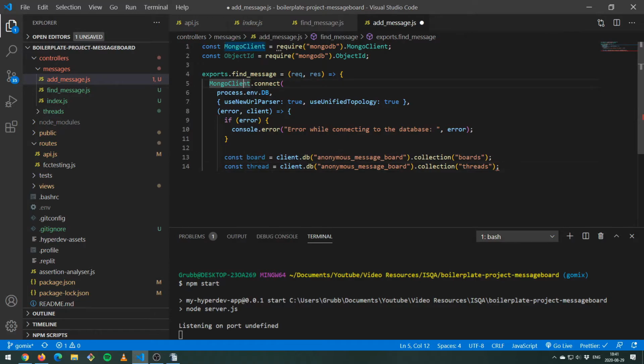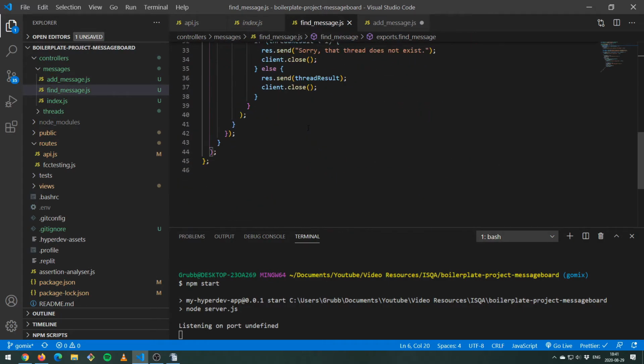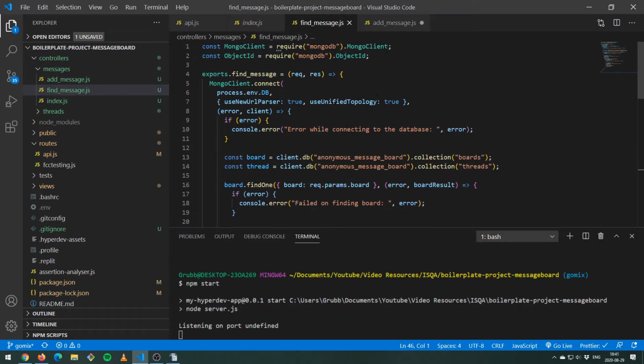So we're connecting to the Mongo client and we're creating these variables. And once we've done that, we need to customize some stuff. So we have that, and that's just to make sure that we have the right amount of parentheses.